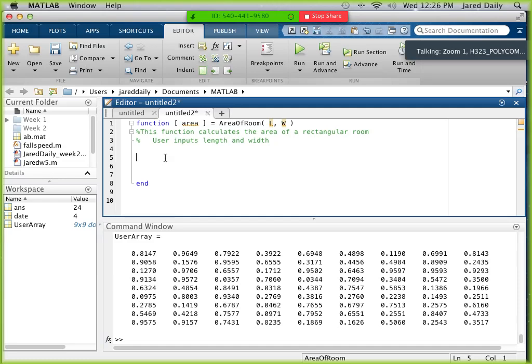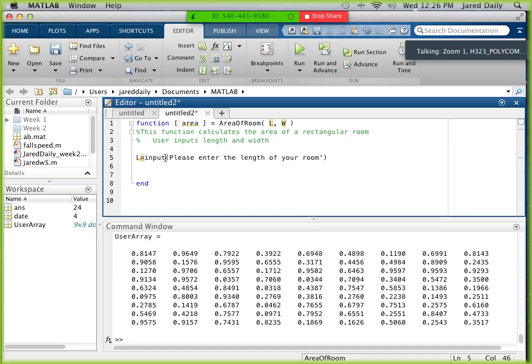So we have length and width are going to be inputted, and we're going to use that to calculate the area. So let's say that area is going, let's first start this off with an input function, of course. So let's let L equal input, and then we're going to say, please enter the length of your room.